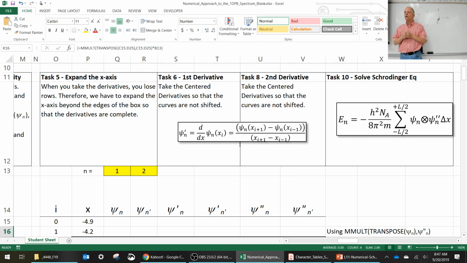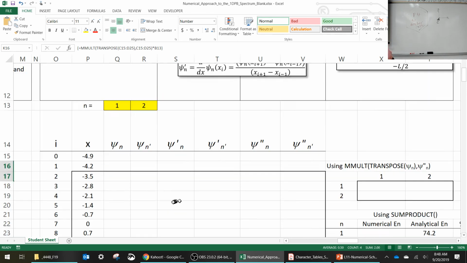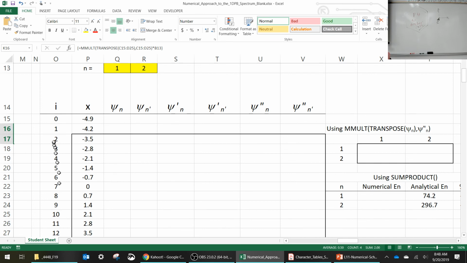So we want to take center differences. If I'm at x1, I want to take x2 minus x0 and plot it at x1. So now I've got two differences, and I've got y2 minus y0 plotted at x1. So that's what's shown here. That's called centered differences. So I have the wave function at xi plus 1 minus the wave function at xi minus 1 divided by the difference between those things in x, and that's going to be plotted at y. So you can follow these little i values. Let me just do one here.